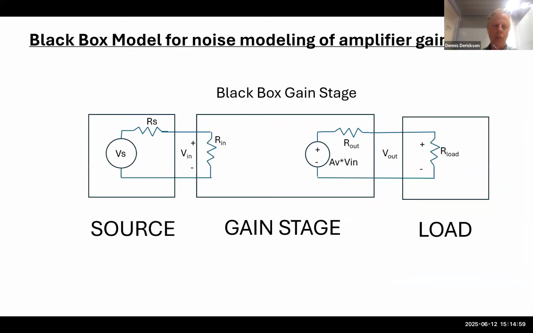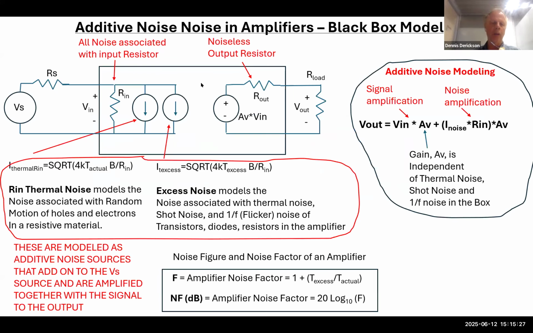So what we'll do is we'll come up with a black box model. And the black box model for the gain stage is just having some input resistance, some output resistance, and some voltage gain. This is a dependent voltage source where the output voltage is some constant AV times the input voltage. Of course, this black box gain stage does not have any kind of noise source with it, so we'll have to add noise sources with it. And so we'll have a black box module that will add 2 new noise sources right here to model the noise effects of the amplifier.